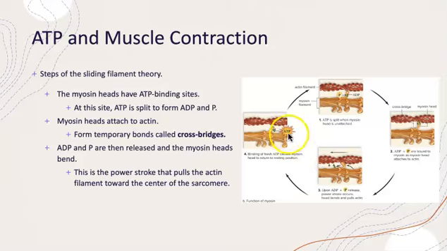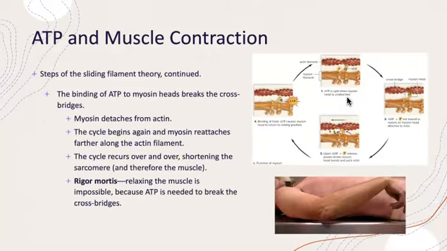And then we will once again bind ATP, and that allows the myosin head to move back down into the resting position. If we are going to have it create a cross bridge again, we will split ATP into ADP and inorganic phosphate again, and the cycle can rotate through one more time. All right, so like I said, we'll have this process take place over and over again.